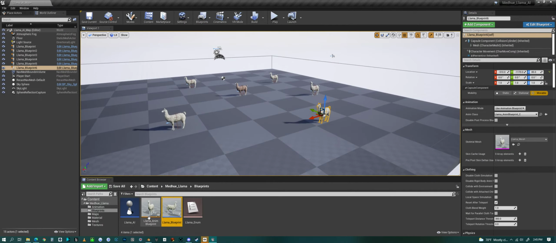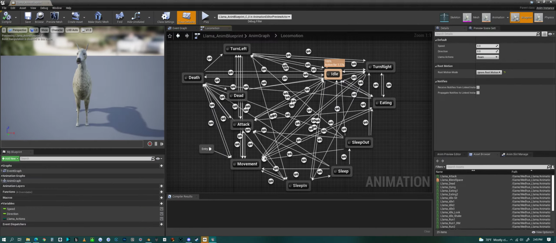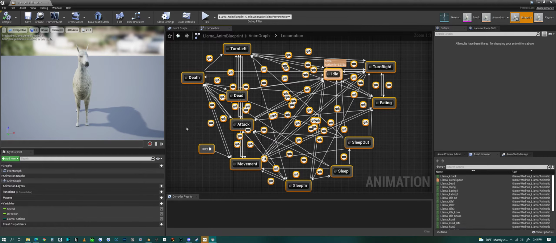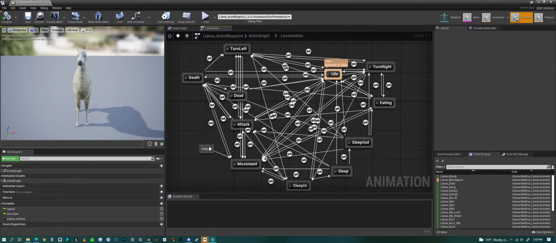What else do we have in here that's important? The animation blueprint. So this is the animation blueprint, and it has all the different states that the camel or llama can be in, and then all of the transitions and how they handle all of those transitions between all of those animations.